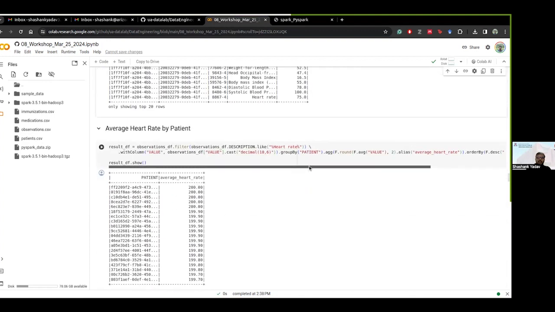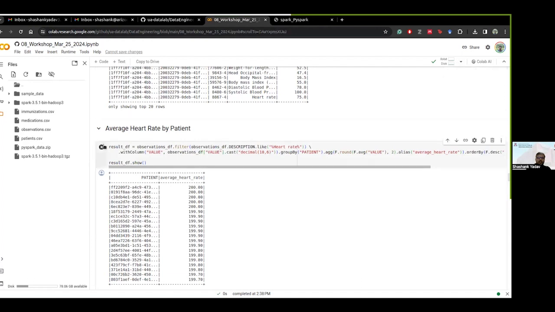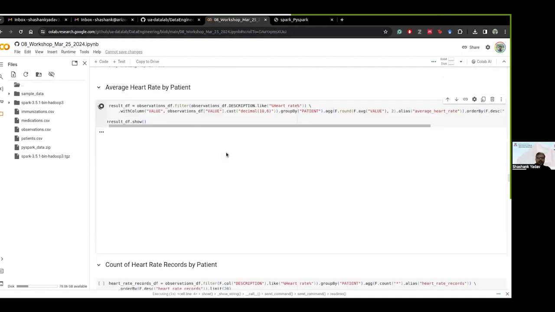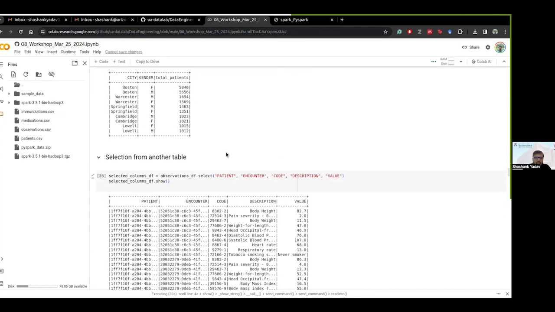Now we're grouping on patient, rounding off the values to 2 digits after the decimal, putting the alias average heart rate, and now we are sorting them in descending order. This is a long query, so it might take some time to run.